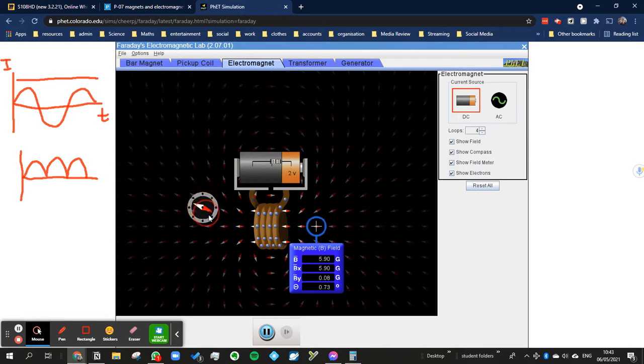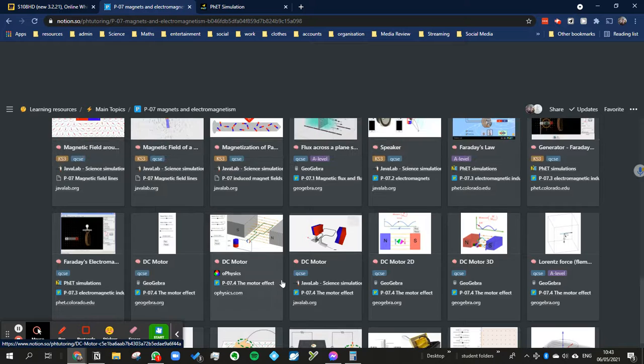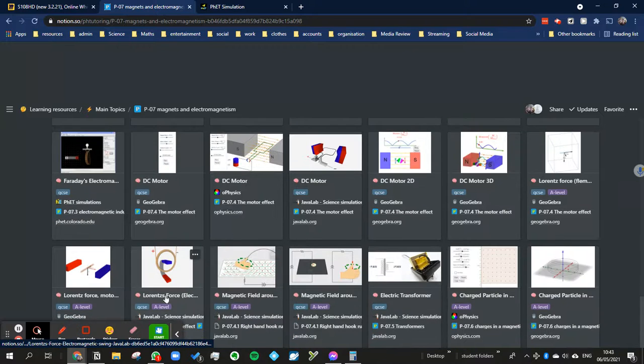That can be understood using this compass. Flip it around, and the needle points to the direction. So that's electromagnets. Right, let's see if we can do the motor effect. We've got a few different things. Oh no, that's a motor. That's not an alternator, unfortunately. Let's see if I can find one. This one would be quite a good one to do.